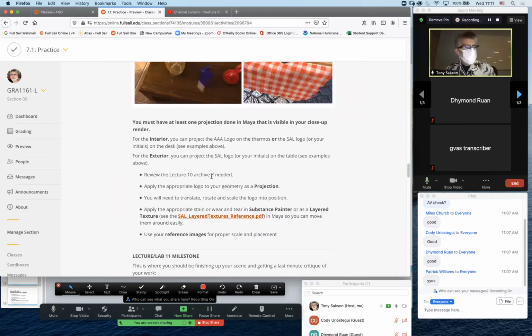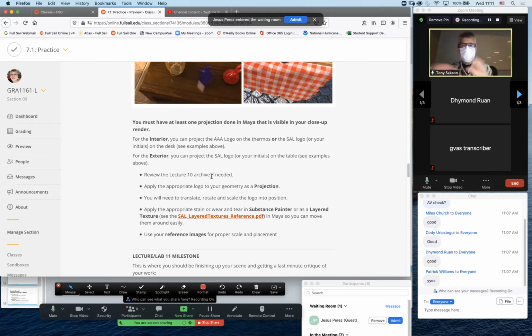Right, so for lecture 10, we're going to be doing 1 projection that you need to do in Maya. So if you've done your projection in Substance, say, for example, you took the AAA logo or a logo and put it on a thermos container in the interior, you still need to do a projection in Maya in your scene in the close-up, which means if you choose not to do it on the bottle, you can do it on the desk, you can do it on the wall.